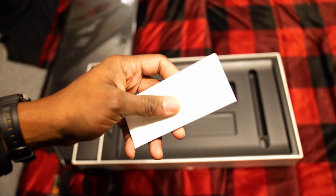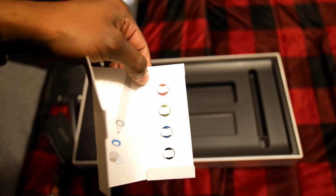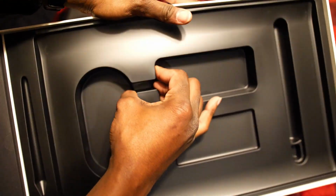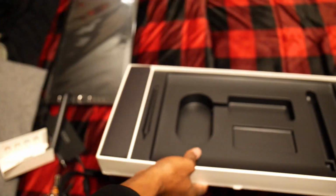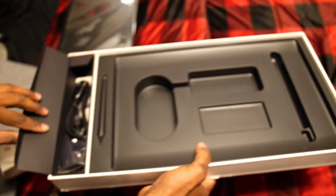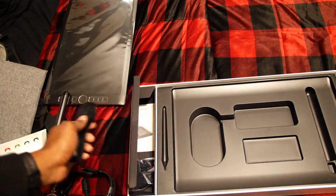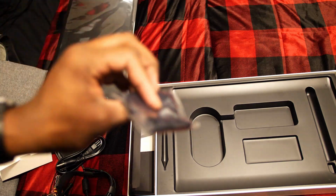Everything's out of the box. There's a big, ginormous void behind it that you can't pull the whole thing out of because it's glued down. There's a few cables in here, very nice looking power cord and pretty generic stuff.